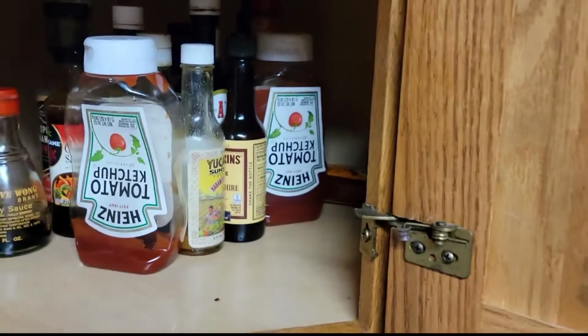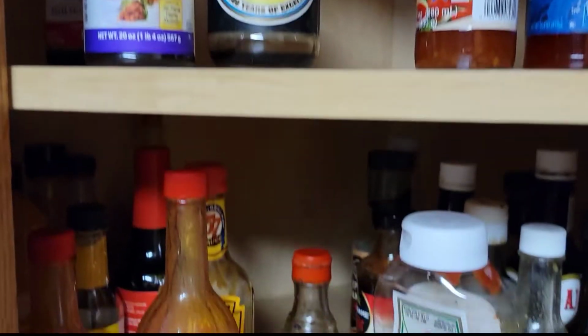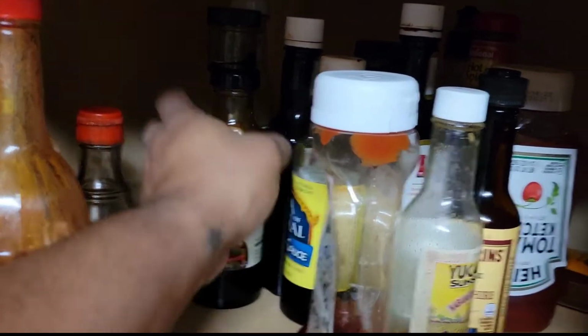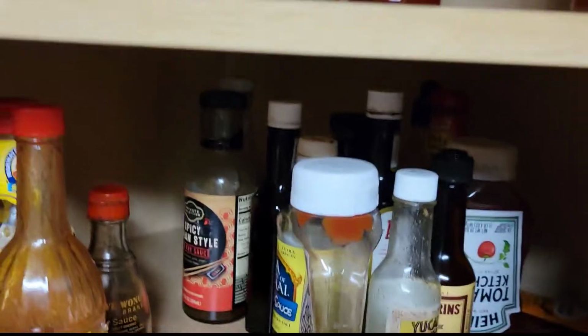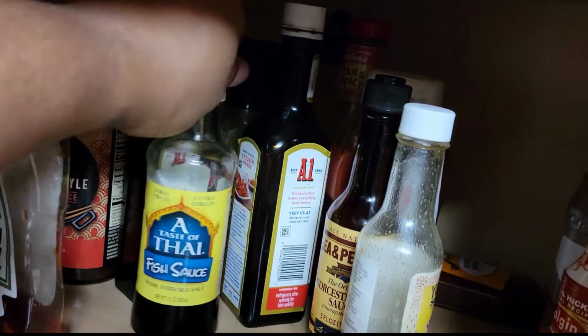We're going to need fried chili oil and chili beans and chili oil. Oil. You know what I mean. We're going to need oyster sauce and sesame oil, if I can find it.